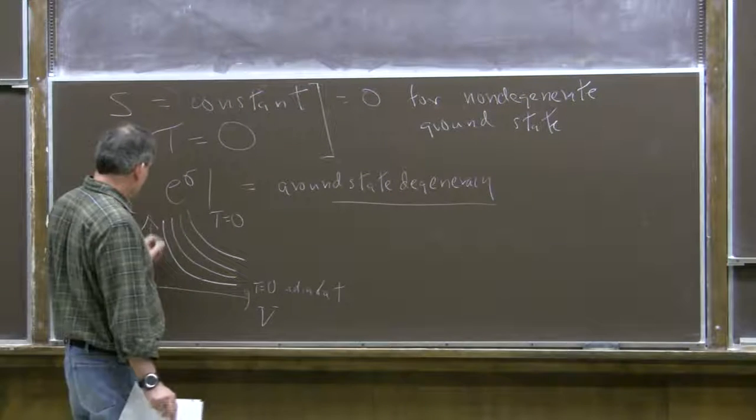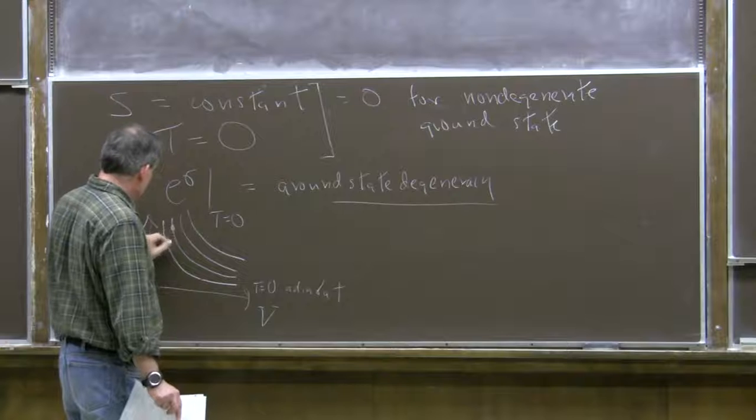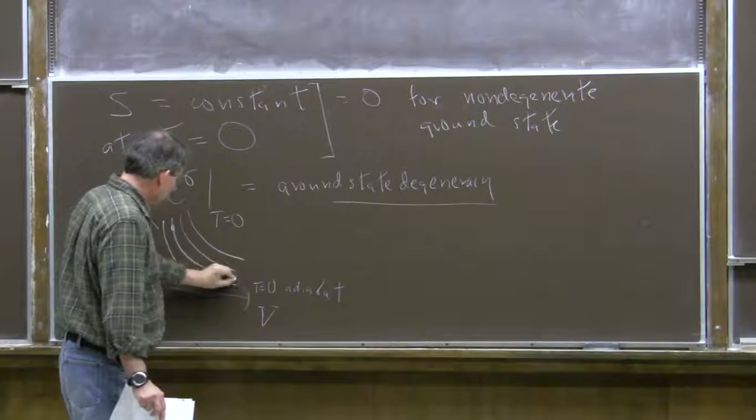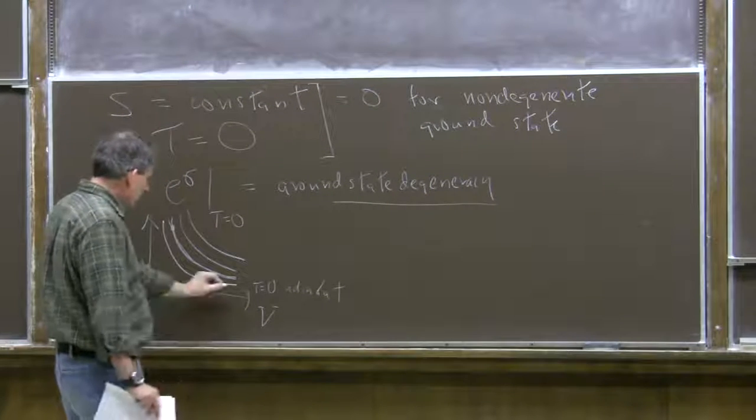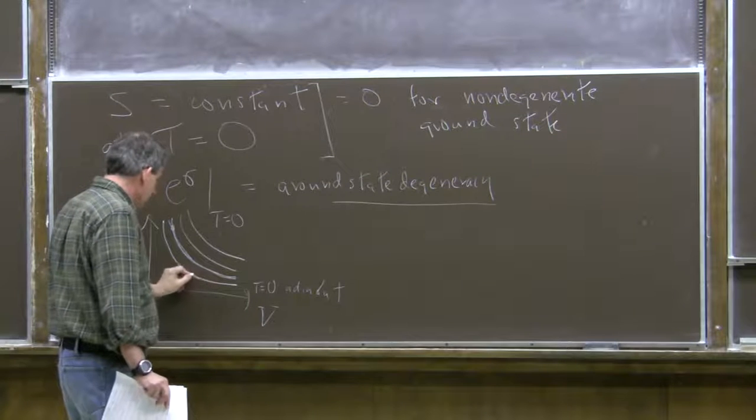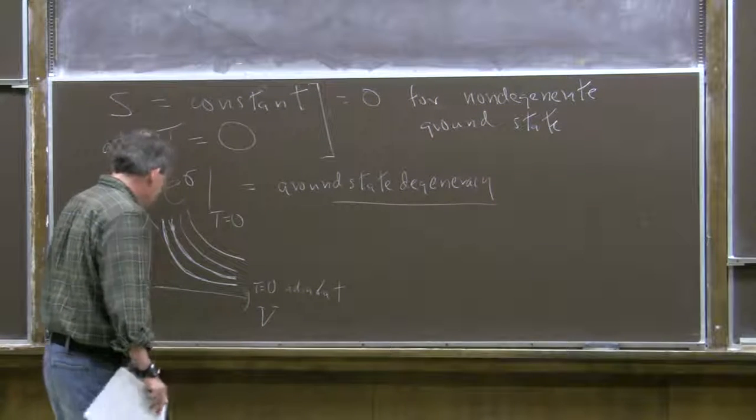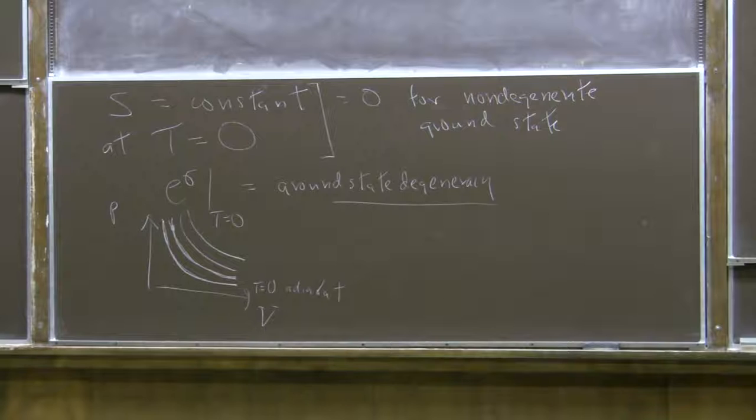So if I'm at some non-zero temperature, make an adiabatic change, I'll move along here, but I'll never reach the zero temperature surface here. That's for a process at constant entropy. We could imagine coupling the system to a reservoir, but that just makes things worse. Once we couple the system to the reservoir, then we can't cool it in a quasi-static process without cooling the reservoir as well, right?